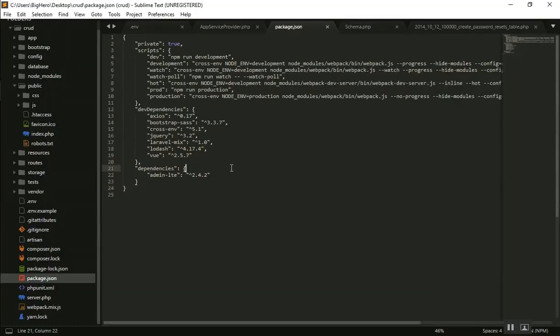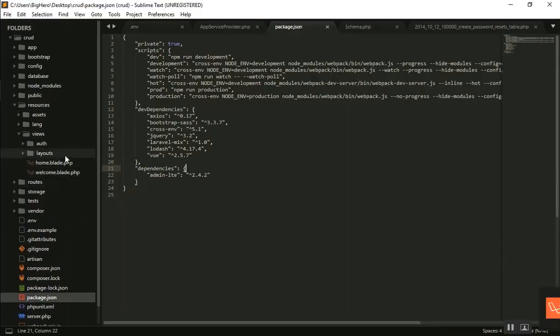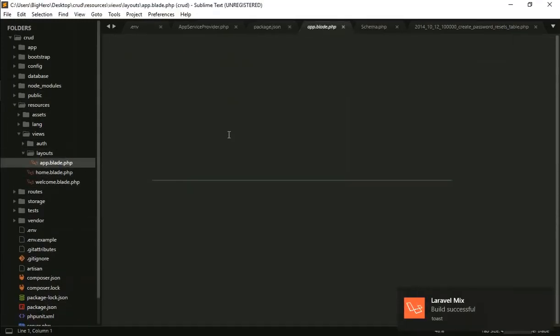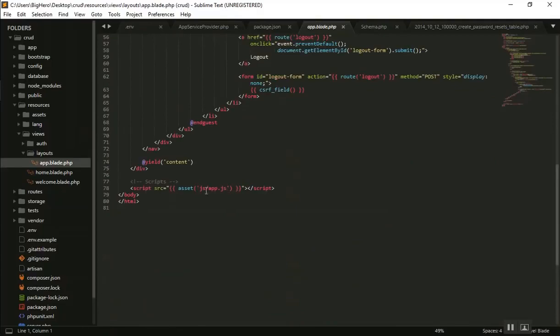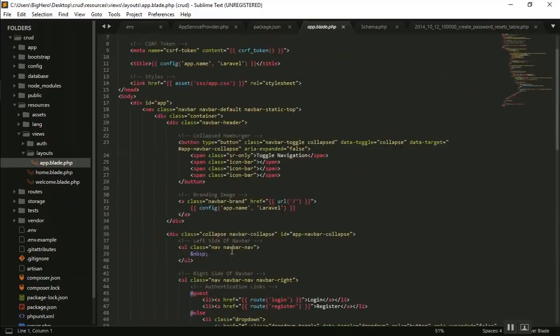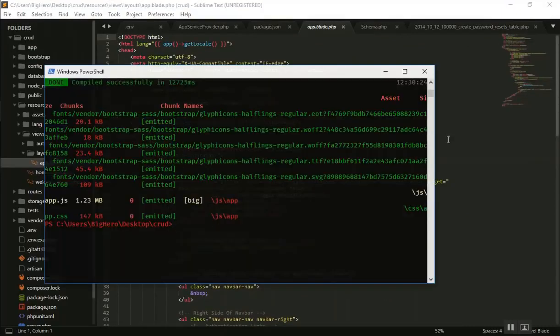As you know, if we are using HTTP2, that's okay, but still, if you want to increase the speed of your website, you must not use a lot of HTTP requests in your project. For example, if I come to layout, the way we do is that we should add only one CSS file and one JavaScript file here. That way we decrease the amount of HTTP requests. We only send 2 HTTP requests. That way our application will be faster than any other application. So as you can see, it just compiled all our files to where it was.